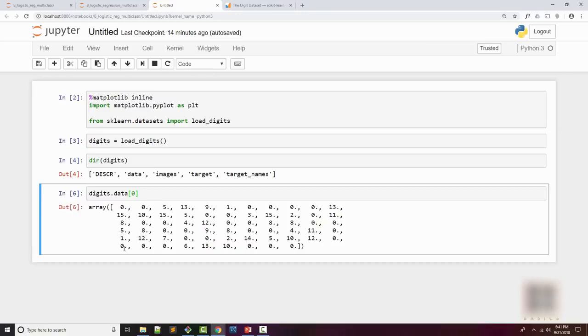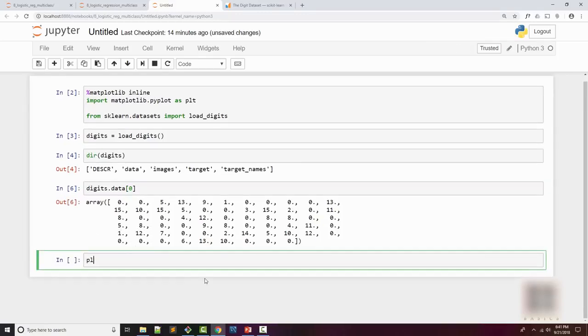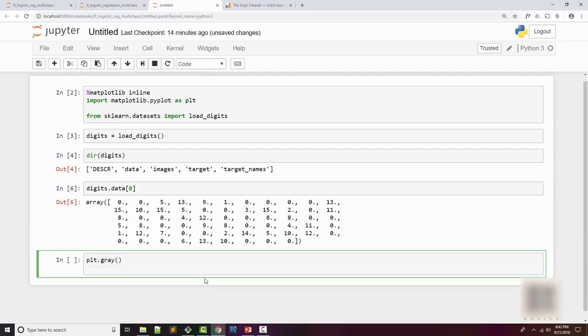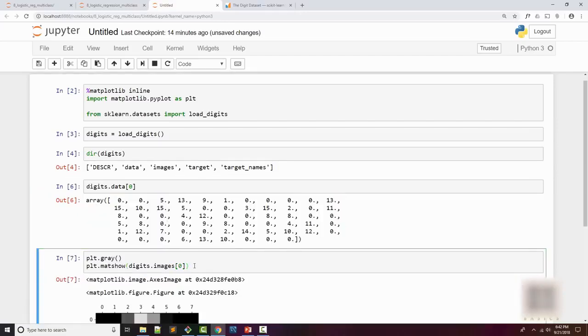And if you want to see this particular element, then you can use matplotlib. So I'm going to do plt.gray, and plt has a method called matshow, and what you can do is print the corresponding image. So data has the numeric data, and images will have the actual images.